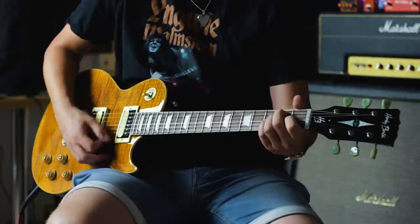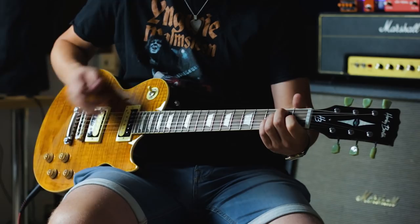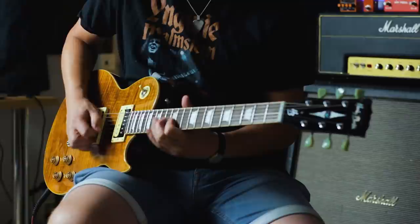So your basic Les Paul type thing, two humbuckers, four controls here. Let's see that everything works. I'm using a Marshall Plexi, which isn't entirely clean. Volume. Tuner's on. Okay, so everything works, which is nice. Okay, so let's try out some sounds.